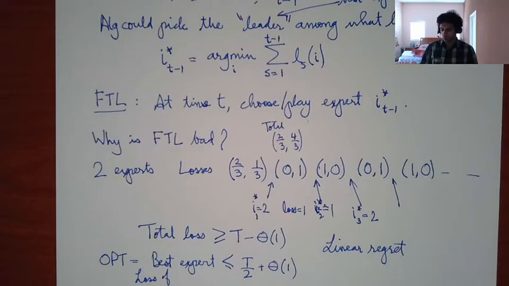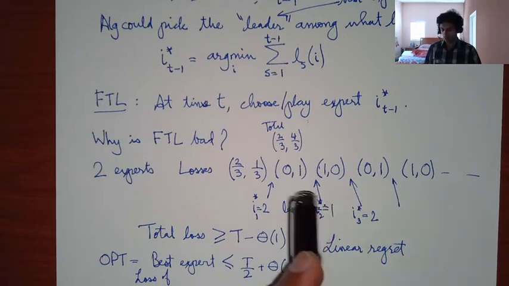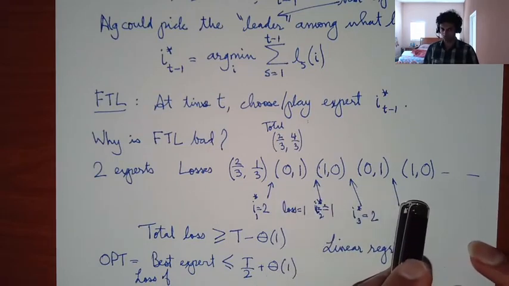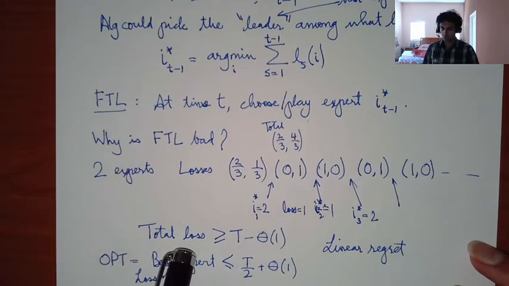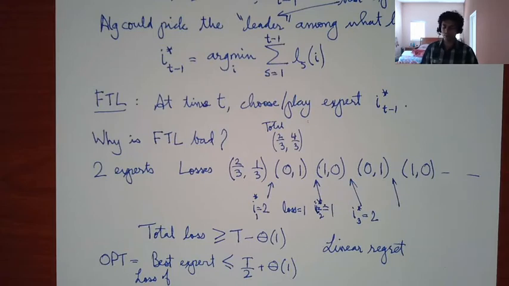Okay. The whole point is, even when the loss functions are changing, can you still do something that is useful? Okay, gotcha. And so the point is here, the loss functions are switching. FTL does poorly, but randomized weighted majority is going to do well. Indeed, we showed randomized weighted majority does well even with adaptive adversaries, as long as the adversary cannot see the randomness of the algorithm.